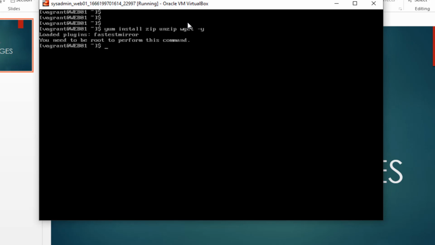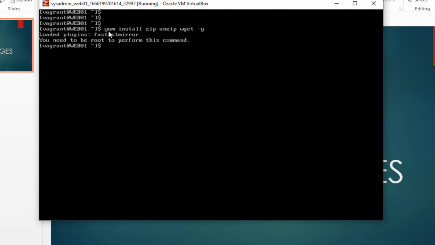So can you see? Now there is an instruction here. Before you can install, even in Windows as well, I think you have to be an admin. So it's saying here, because I sign in with a Vagrant user, which is not an admin. However, it has sudo right, but it's not a root user. So to run this command, you need to provide sudo if you are not an admin, and not all users can use sudo, right? So if you are not, that's a little bit above this discussion, however, but you need to be a root user or admin user before you can install on a Linux machine.